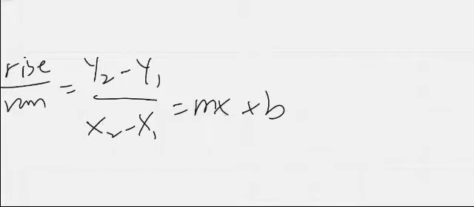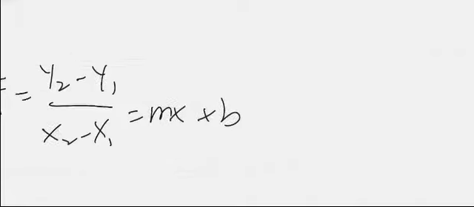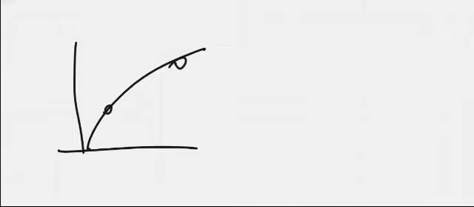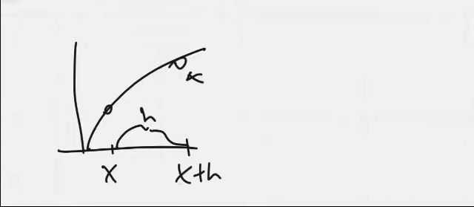This seems to be quite boring, so I'm going to spice this up a bit. Let's say I have a graph here, and I have 2 points. This point, I'm going to mark it x. However, this point, I'm not going to mark it x2. I'm actually going to make the distance between this point to another point h. And the upper point here will become x plus h.